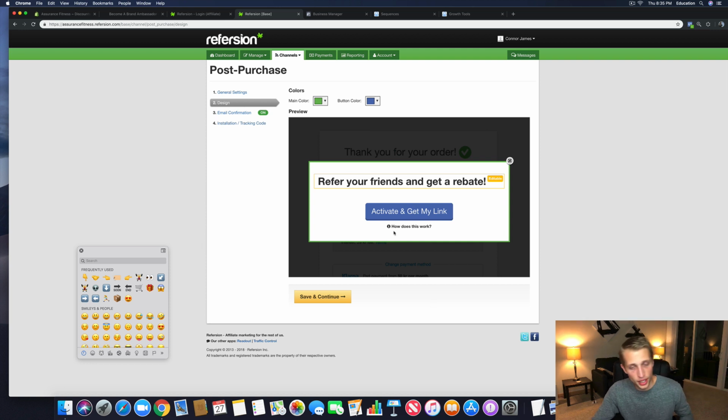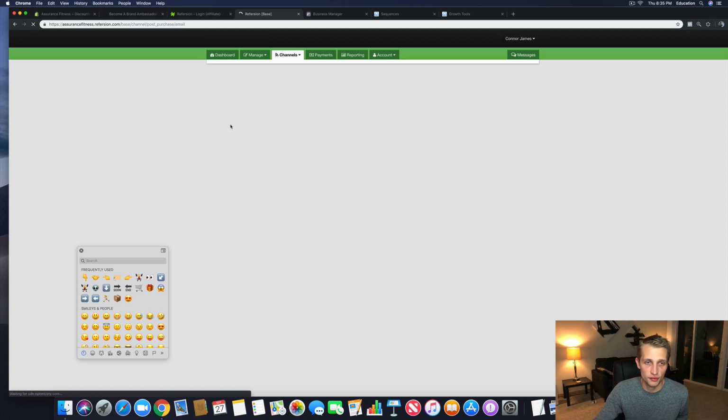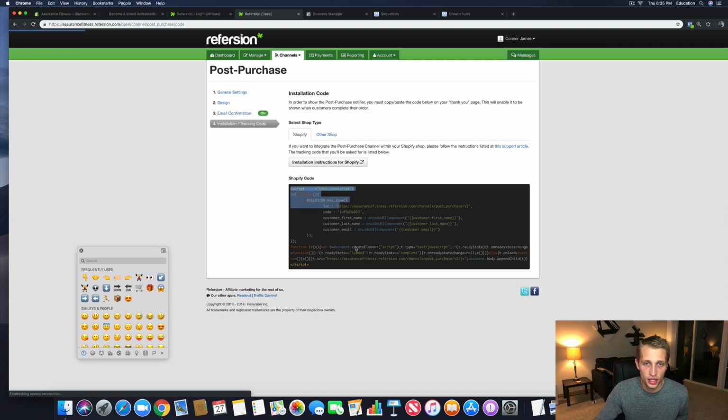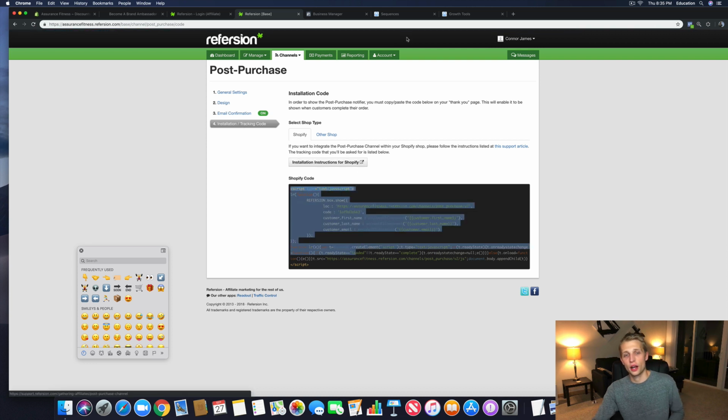So if you have Zero Up and you're using the profit multiplier, don't use this. If you don't have Zero Up and you want to use this, you can. You'll just set all this stuff up and then you'll just grab this tracking code and follow these instructions right here. I just remembered I forgot to touch on that last time.